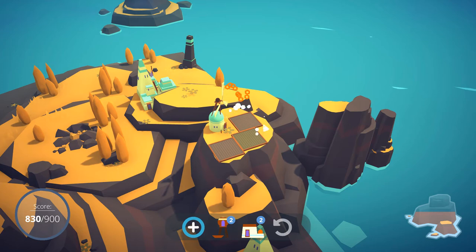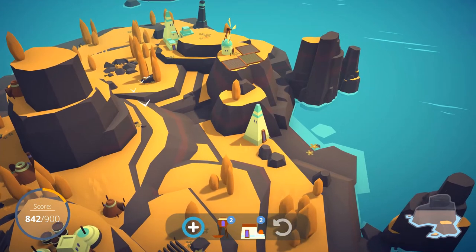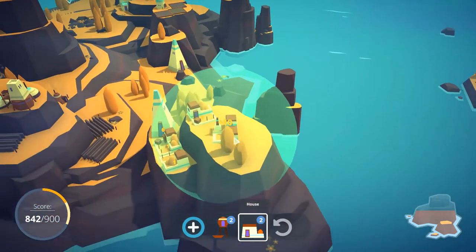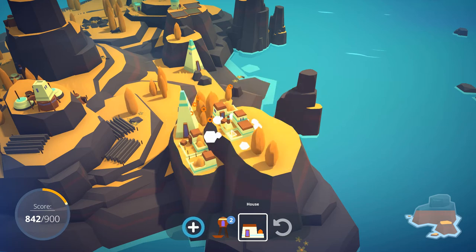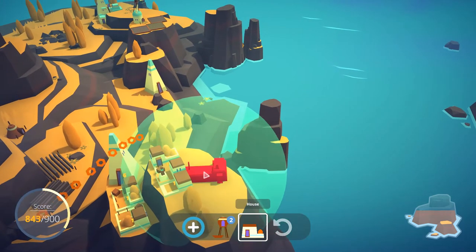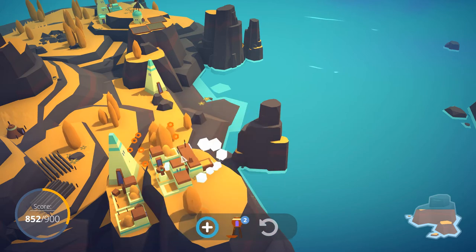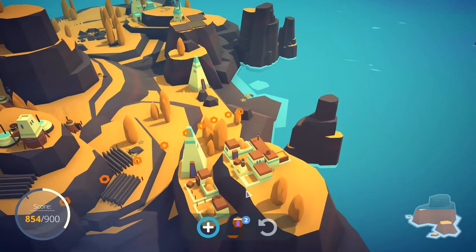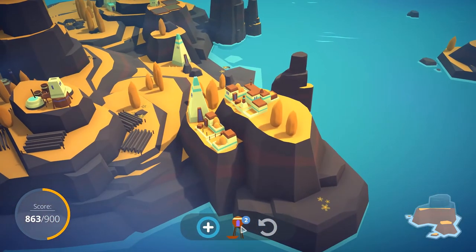Points here. Haven't even filled in this area yet. This is awesome. We'll put down a couple houses. 10 points there. Ooh, a long narrow one. 11 points there. You are going to be tightly packed up there.